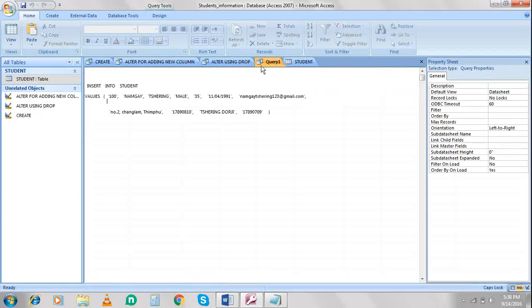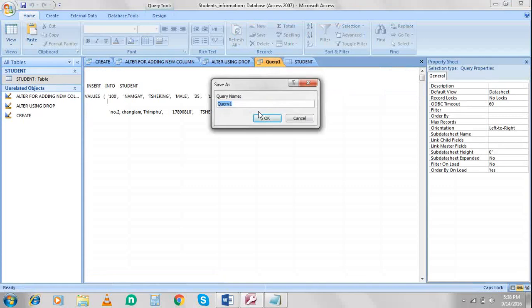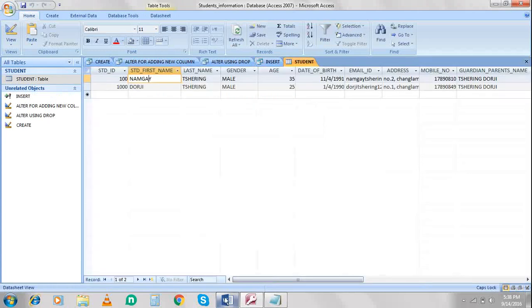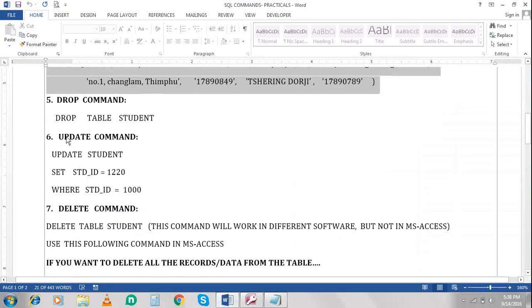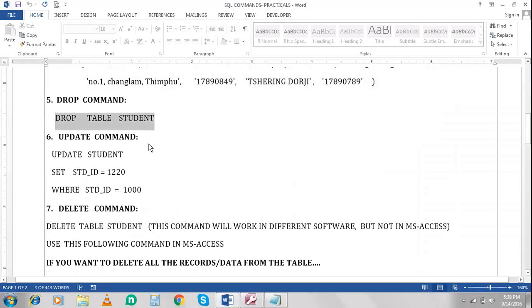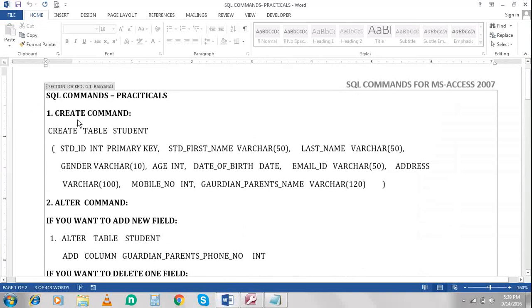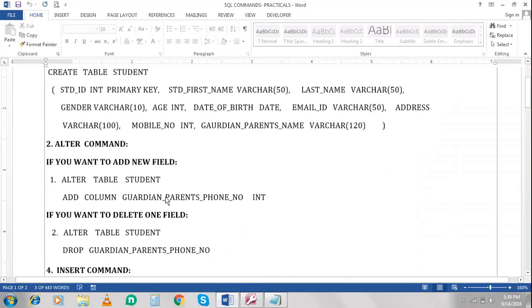So now I wanted to save this as well. Right click and save it. What command is it? It is the insert command. Insert. Click OK. Got the idea? Right. So what is the next command? Yes, dropping the table. Today many people were struggling here. When you are dropping the table, it will disappear definitely, right? So again you have to do all the process.